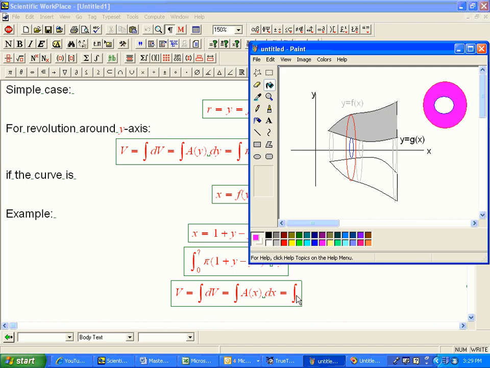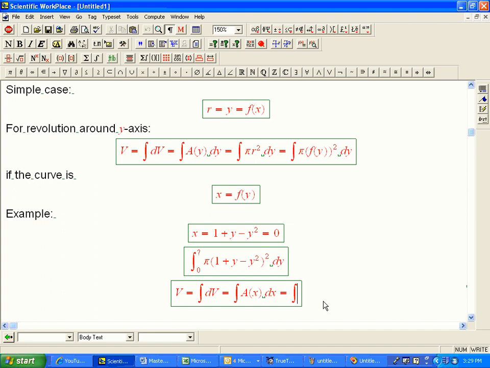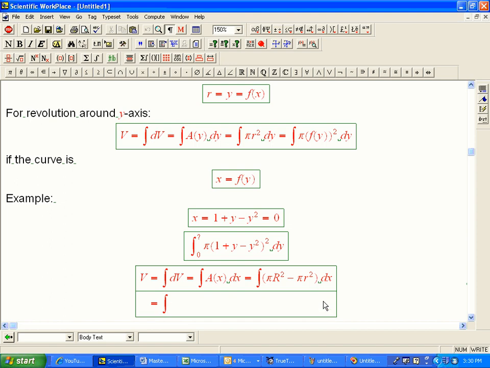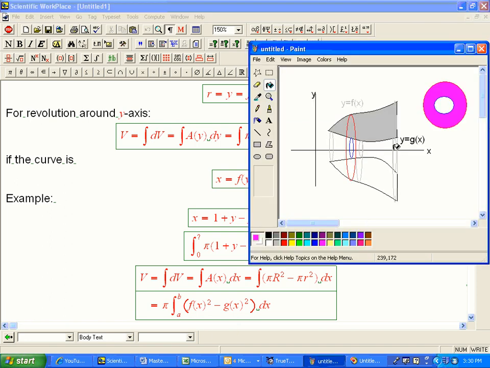Okay, so we just need to figure out what the area of that is going to be. Well, it's going to be pi times, let's say big R is the radius of the outside, and little r is going to be the inside. And then it's going to be the difference of those two areas. In this case, the pi is going to come out, and it's going to be f of x squared minus g of x squared. So we get a difference of the squares of two functions. And then we, of course, need to make that the integral from a to b, where this is going to be x equals a, this is going to be x equals b.